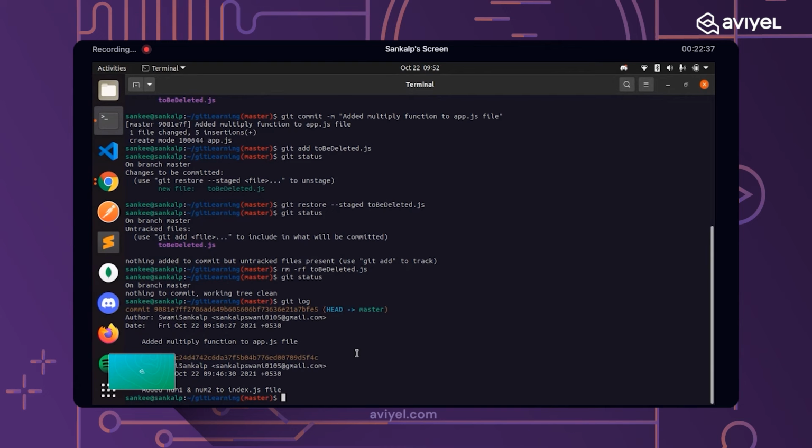Git show command to check the details of that particular commit, right? So we will just copy the hash, and use git show and paste the copied hash. Enter. Just a second, I will clear the terminal.